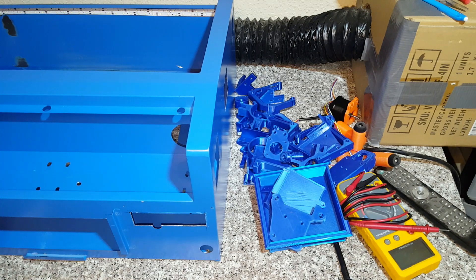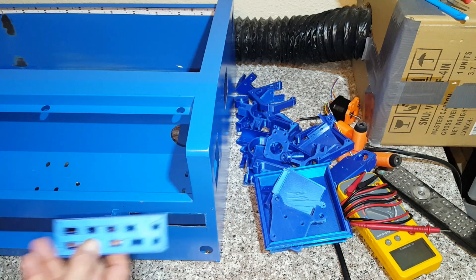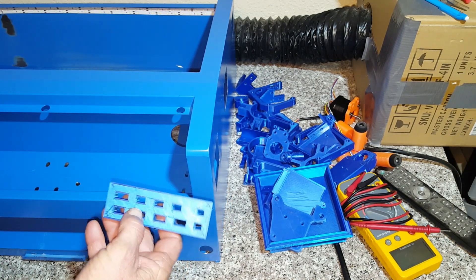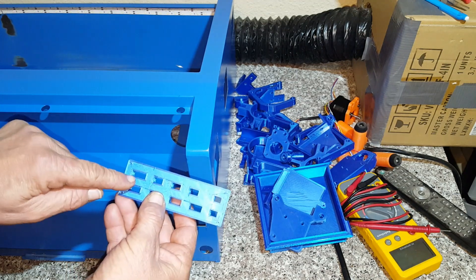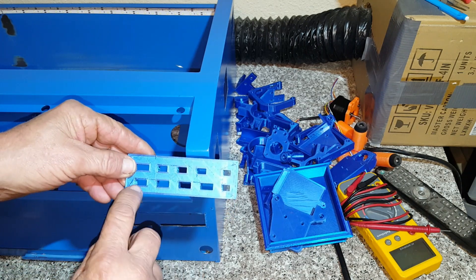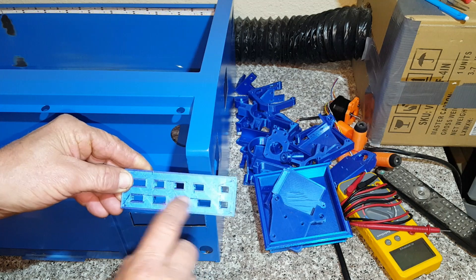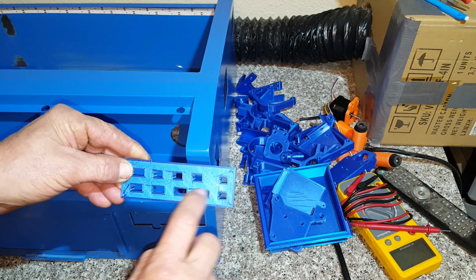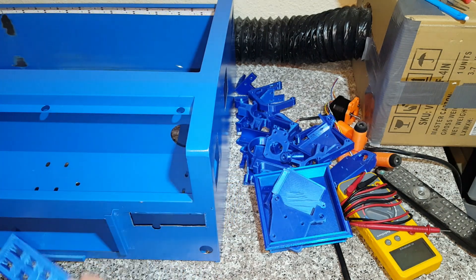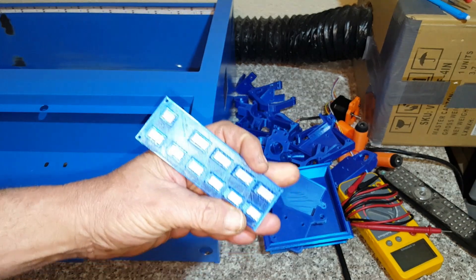This hole in the back — I made a couple of plates that fit in here. This one is for the stock Nano M2 board. It has a 5-pin slot for the limit switches, a 4-pin connector for the stepper motors, a 2-pin connector, and a 3-pin connector over here for whatever you need.